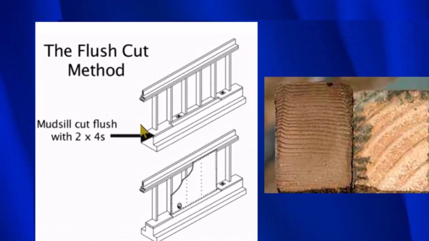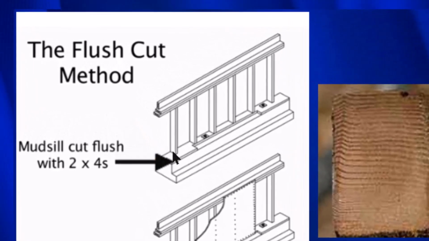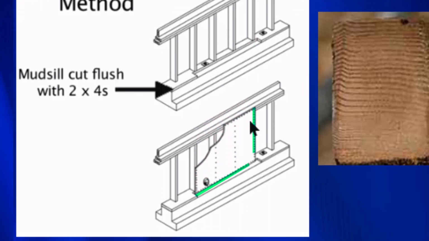These old houses are made of old growth redwood, and so this mud sill right here that we cut is also made out of 1,000-year-old old growth redwood. So we cut this notch into it, and then we put our plywood on the cripple wall, and we nailed it into the old growth redwood. And when we did that, we made a very high quality nail to mud sill connection.